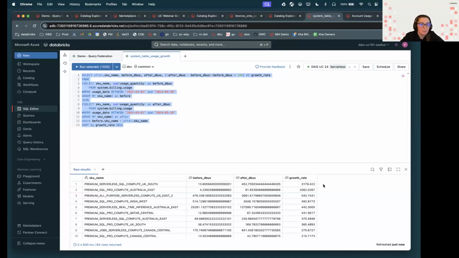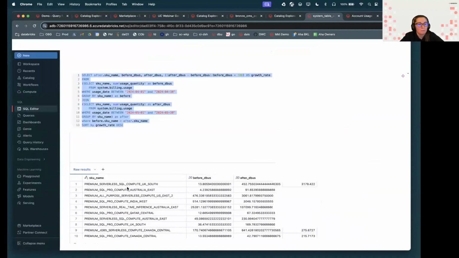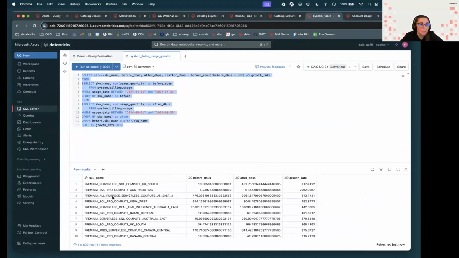So here, I'm able to see the growth rate between April and May of our serverless SQL compute here, the interactive compute, and you can see how this could be really powerful for your admins to start taking action on this information, understanding more how your users are using the platform, how they're interacting with different data assets.